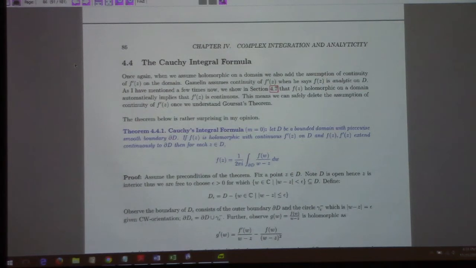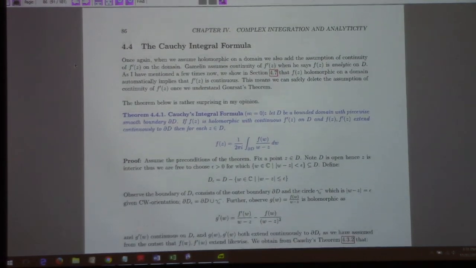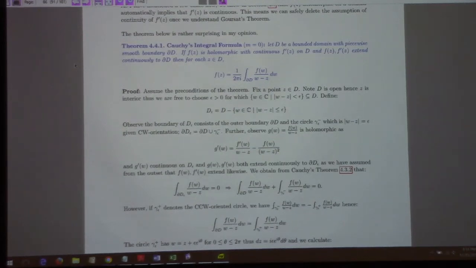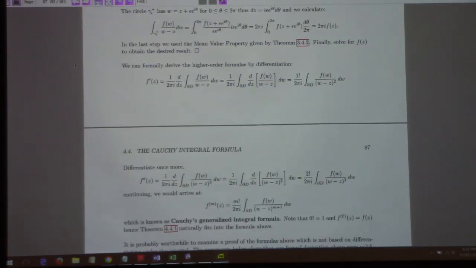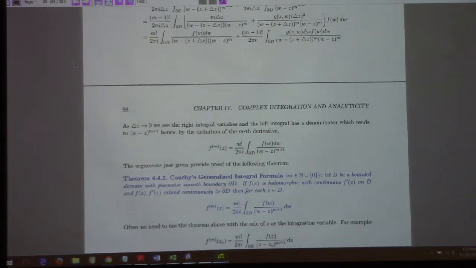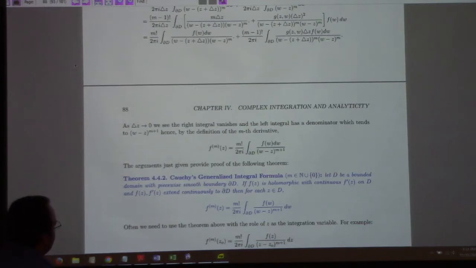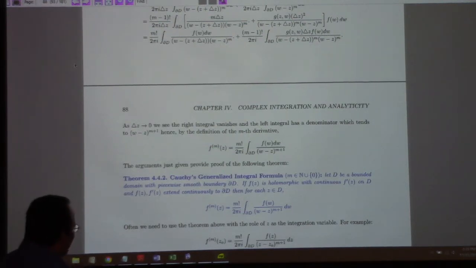I have examples which just basically exploit that idea further, but this is the Cauchy integral formula, which ultimately leads to the residue calculus. Let me just zoom ahead here. Although I could conceivably see a question on this exam you're going to take that might be just about knowing this formula. So let's stare at it for a second. Cauchy's generalized integral formula.